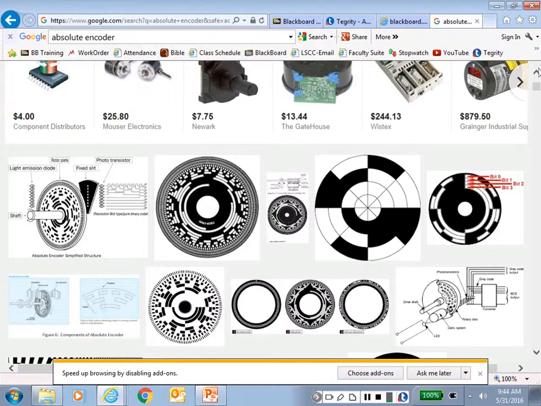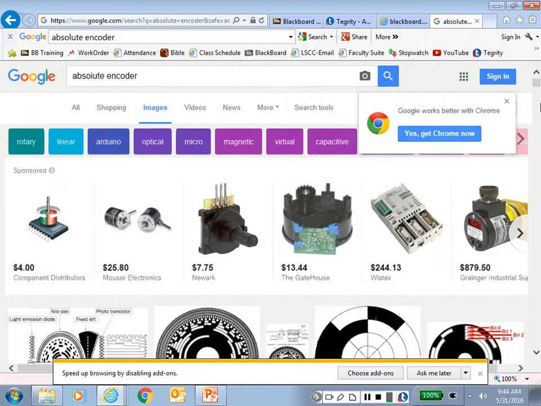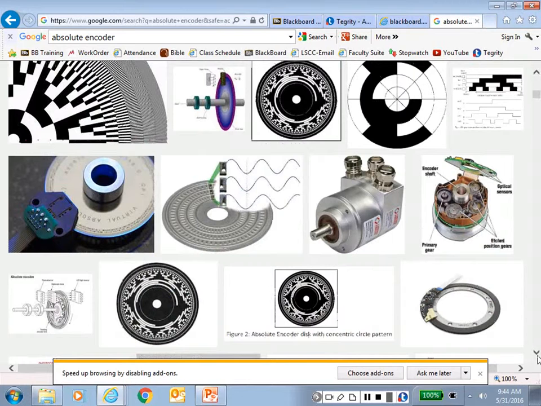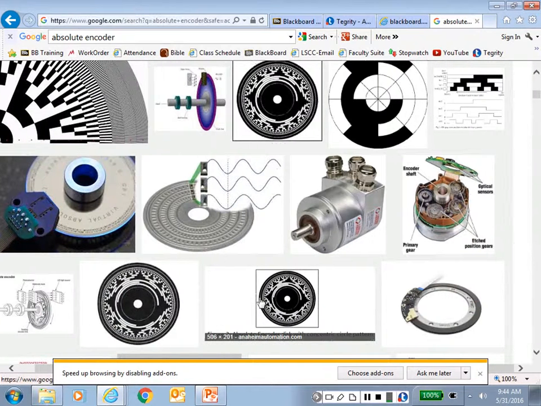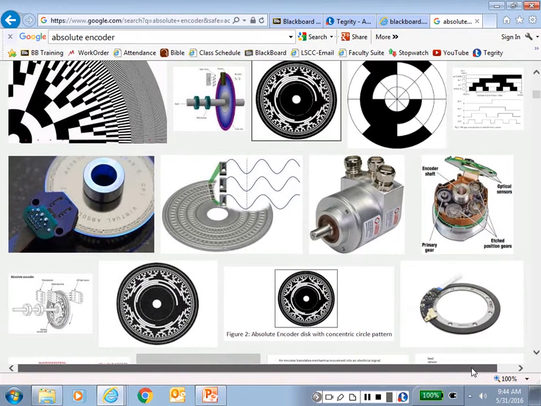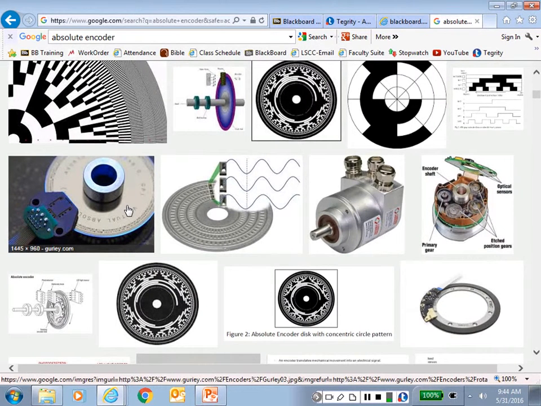Normally, the ones you'll see will probably look like this, right? You want to actually be able to see the encoder, but you need to know what an absolute encoder is. I don't know if they show any linear absolute encoders in the images. See, this doesn't have to be plastic. They actually etch it a lot like they make printed circuit boards. So they'll coat a piece of plastic with metal, and they etch off that.